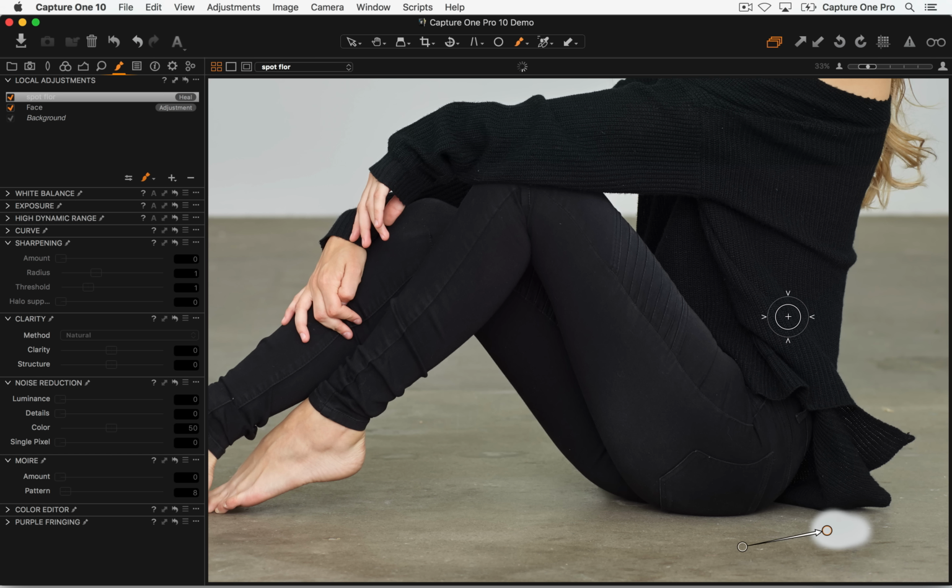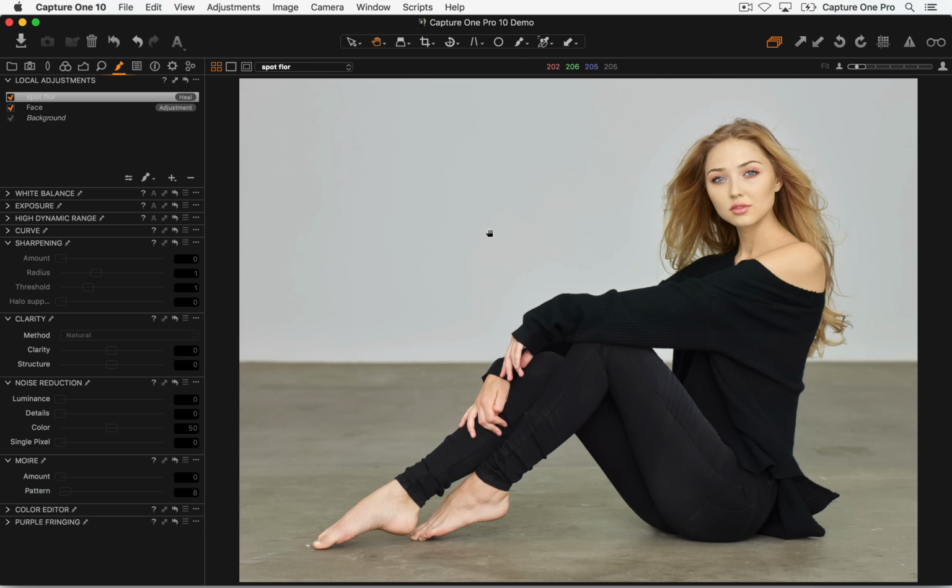And then once we've hidden it, it looks pretty big. Actually, I've gone a bit too far, so let's take the erase brush. I just got rid of some of her clothing there, which we don't want. If I make that brush a bit smaller and go in with a bit more detail there, we'll probably be okay. There we go. So we got rid of that coloured splodge as well. Let's fit back to screen. That's a spot on my monitor. There's a spot there, but it was actually on my monitor.